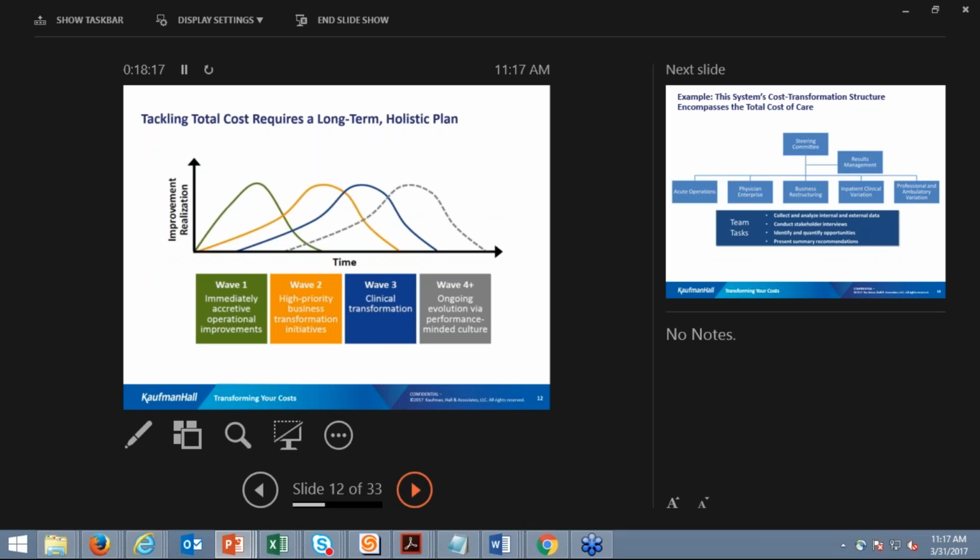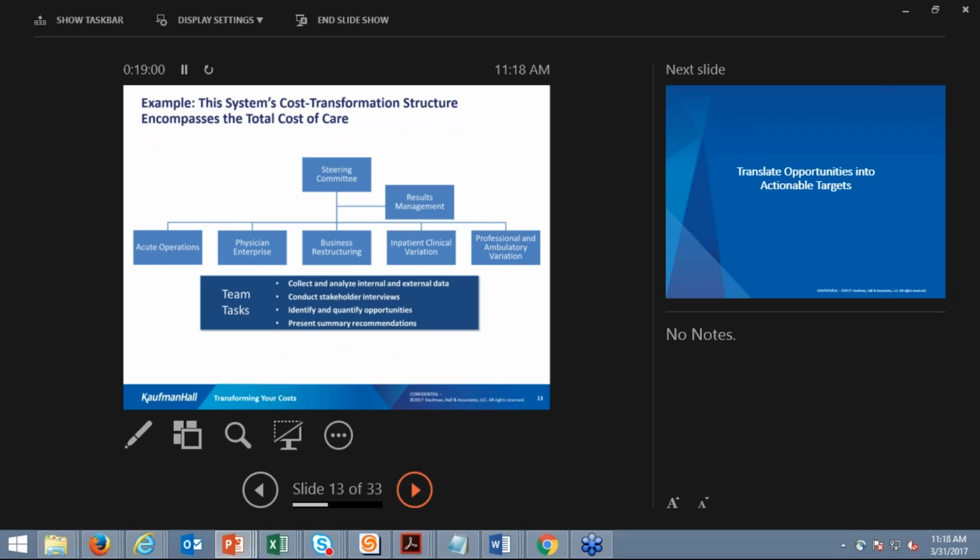We have to address these on the next slide in waves, where we have the short-term need and short-term outcome, but are building that culture of continuous improvement in waves 2 and 3 and ongoing, where the ramp-up period for things like business transformation and clinical transformation is much longer. So we have to think about these waves in unequal forms, where the ramp-up period for these other waves has a much more longitudinal effort. And so that's the holistic approach that we would suggest you all take.